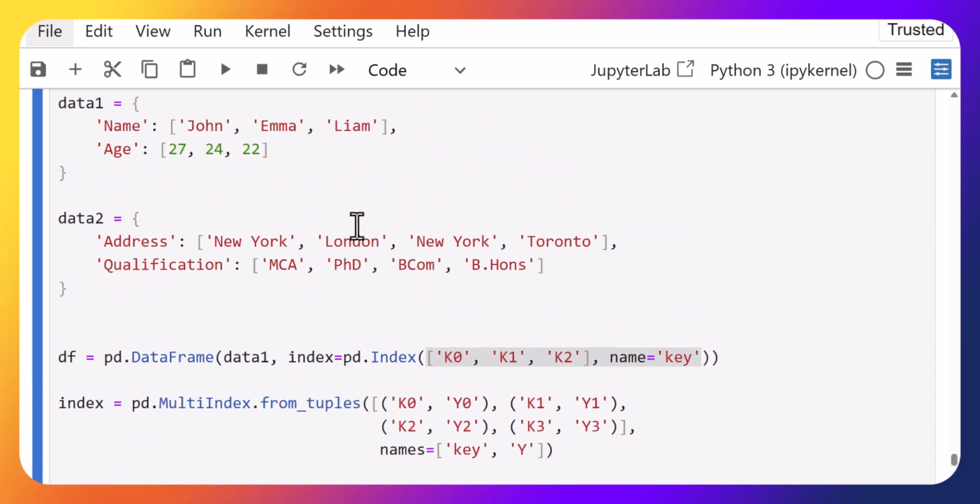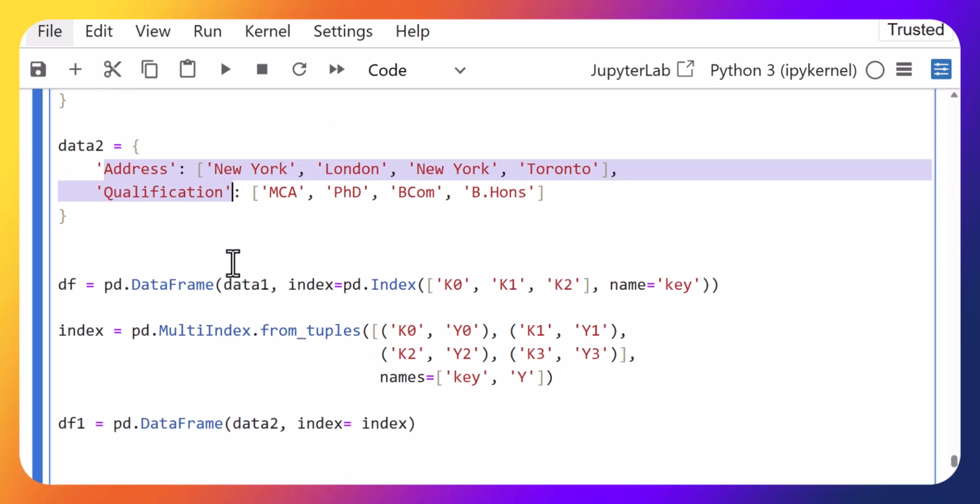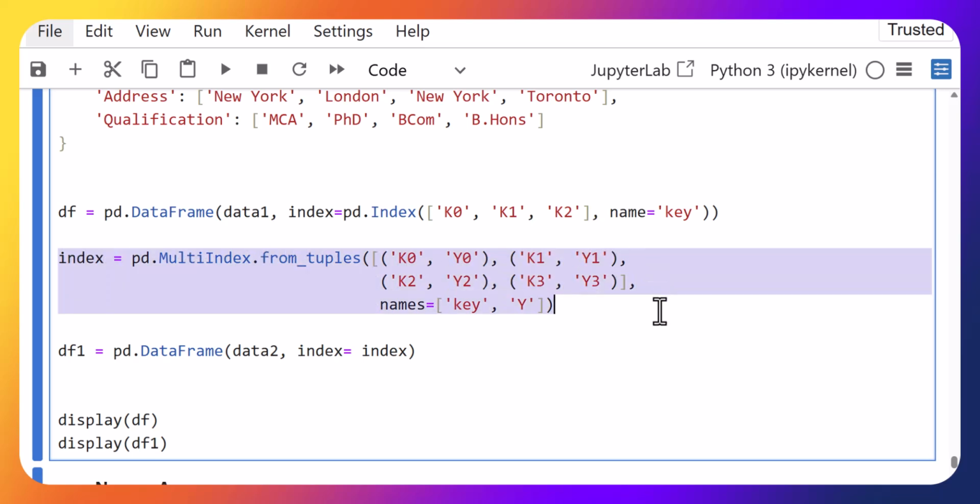Similarly, we have only two columns in the second dictionary, but at the time of creating the data frame, what we are telling here is that I want to set a multi-index from tuples.